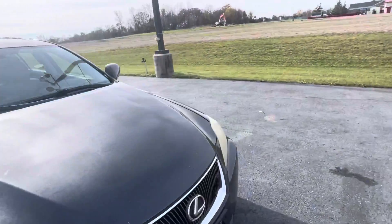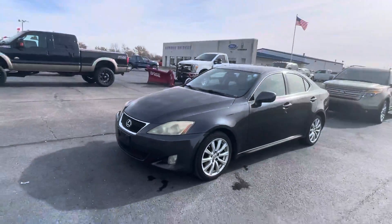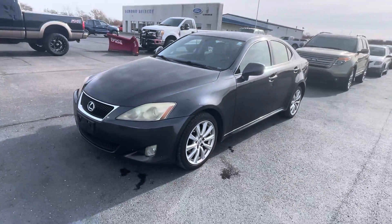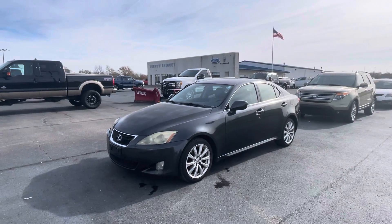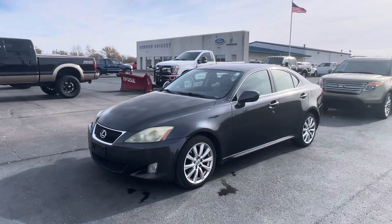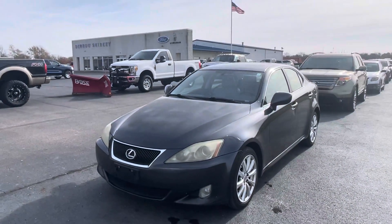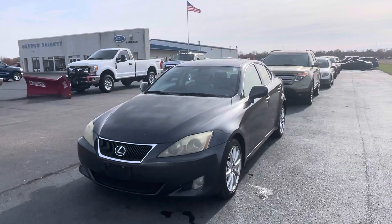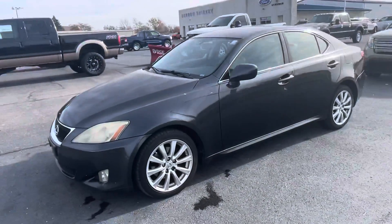But hey, this is our 2007, 100% as-is Lexus. Like I said, we do offer wholesale to the public for 30 days before offering these vehicles to the actual wholesaler. Appreciate you looking — let me know whether you're in, out, or lukewarm. You always have the option to bring a mechanic and/or an inspector with you as well, so you can assure yourself that you have the utmost confidence, or the opposite. Appreciate you checking it out.